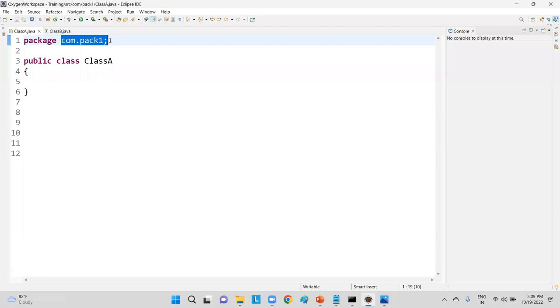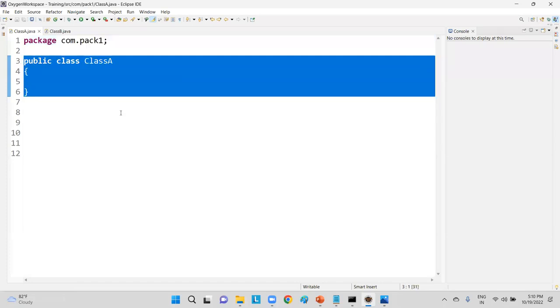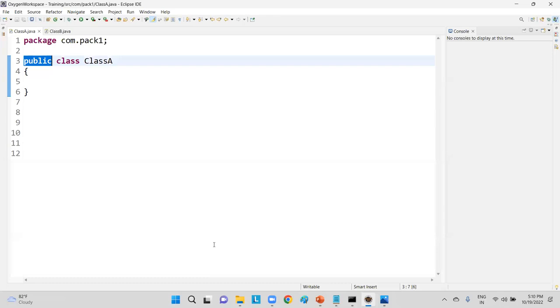Please respond. Now tell me, what do I have in my IDE right now? Do I have a class, an interface, or an enum? How do you know it is a class? Because of its syntax. What is this? Access modifier. What is this? Keyword. What is this? Perfect, that is the class name. Up to now, is it clear for everyone? Now please check this.